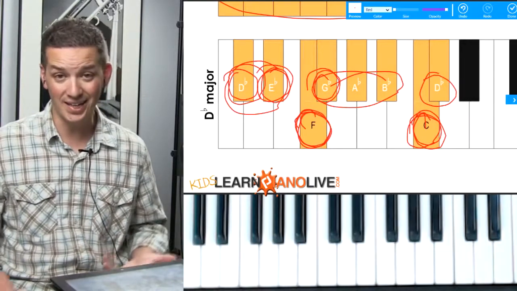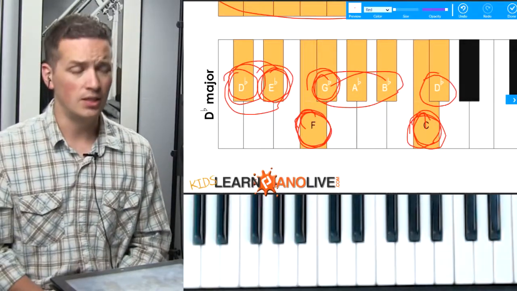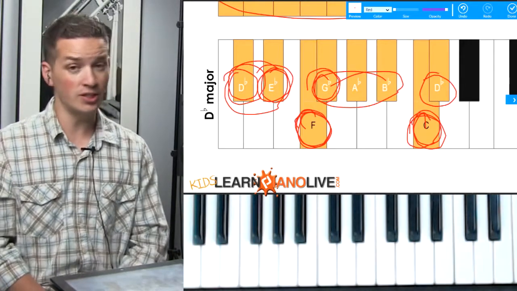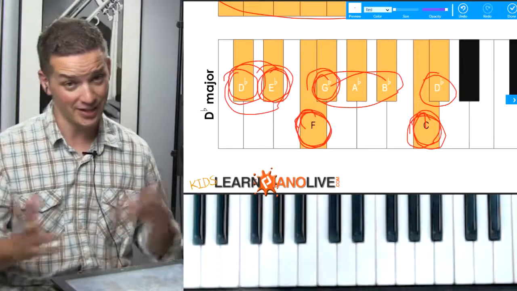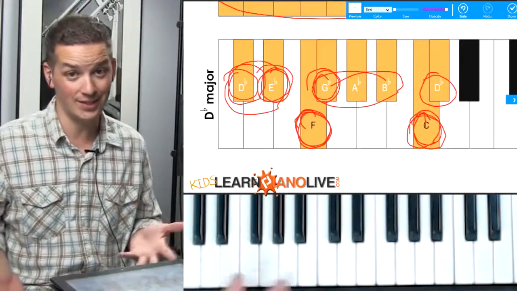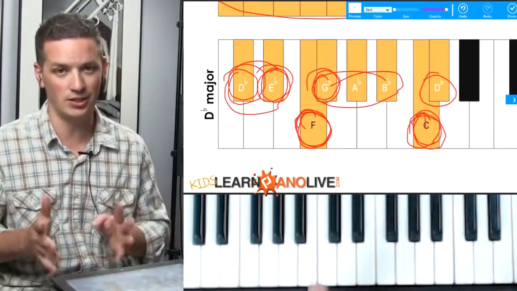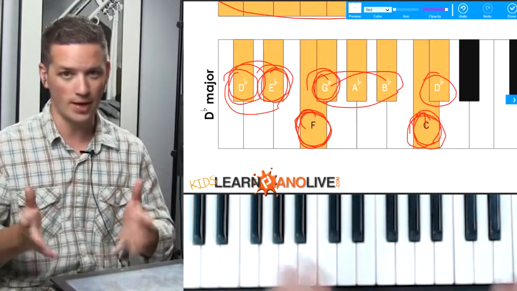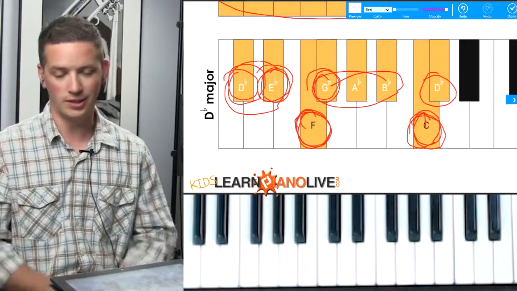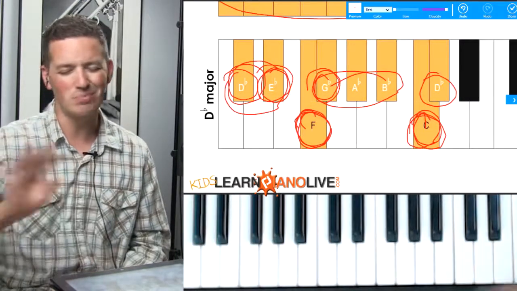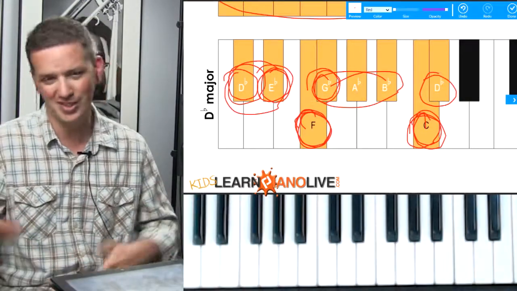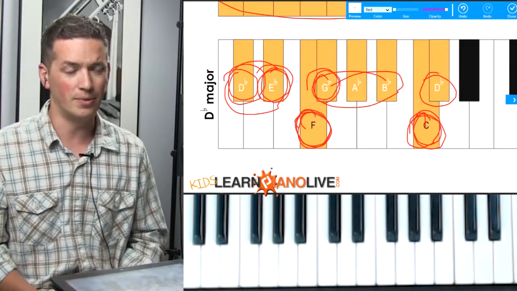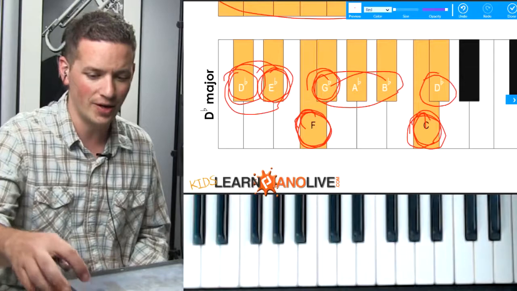And we can do this in any key. Now, there's 12 keys. So the bad news is there's 12 keys. But the good news is there's only 12 keys. Like, there's an end to it. There's not 57 keys, so it could be worse. So you need to memorize these 12 keys. I'm going to show them to you really quickly here, but probably you just want to practice a couple of them to start out with and just get really used to them. And then you got time. There's only 12 of them. So, you know, do like 1 a month. You'll have it down in a year. That might sound like forever, but you'll have it down before you know it, actually.